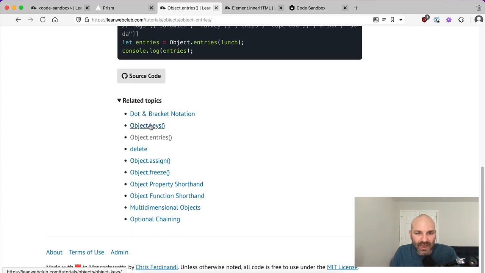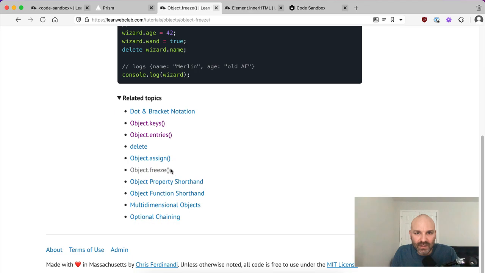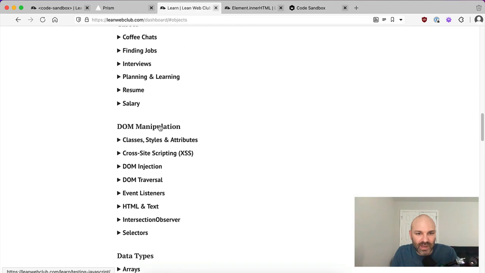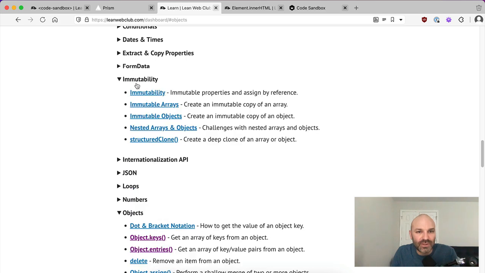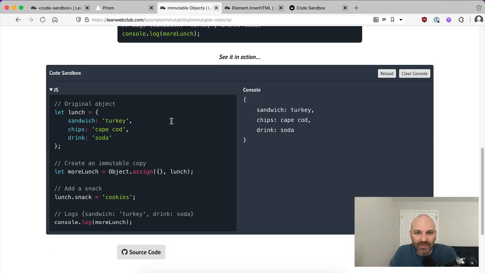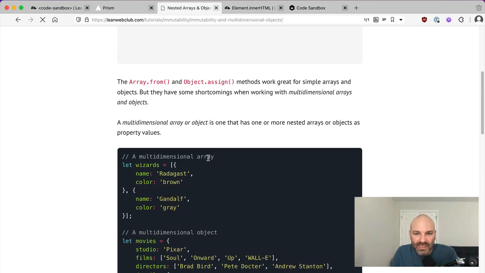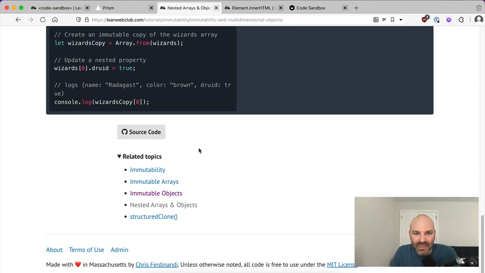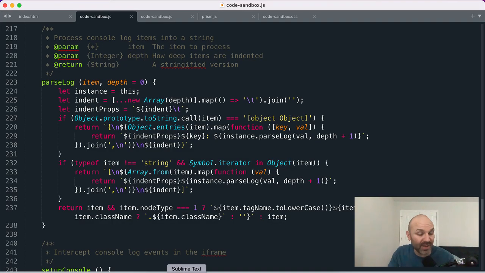So, just as an example, if we jump into, look at something like object entries, this one doesn't have, where does this one, I haven't gotten to this yet. That's why I'm still adding. So let's jump over into immutability, actually. Yeah, here we go. So, as you start to get into the more nested arrays and objects, you're going to want that to look better. And so that's why we do all that.